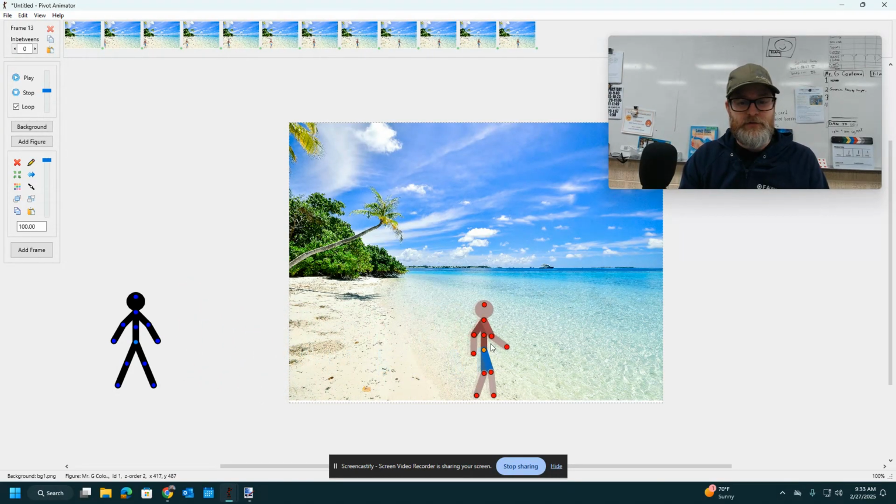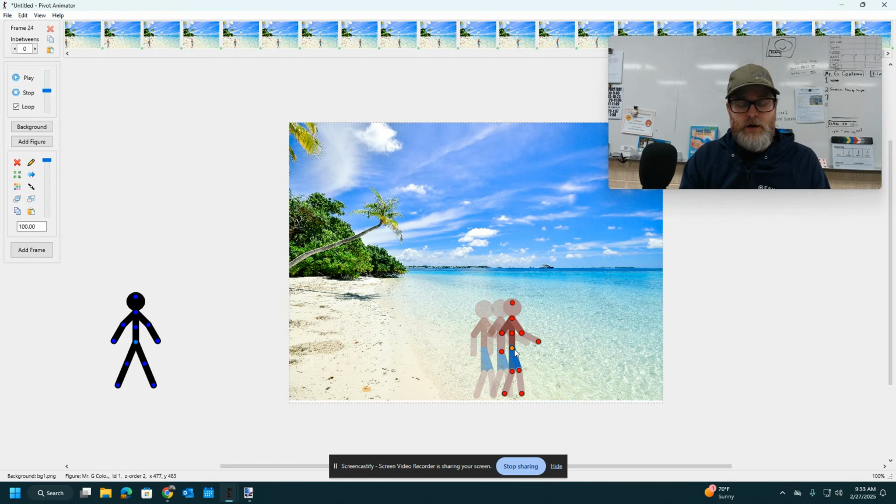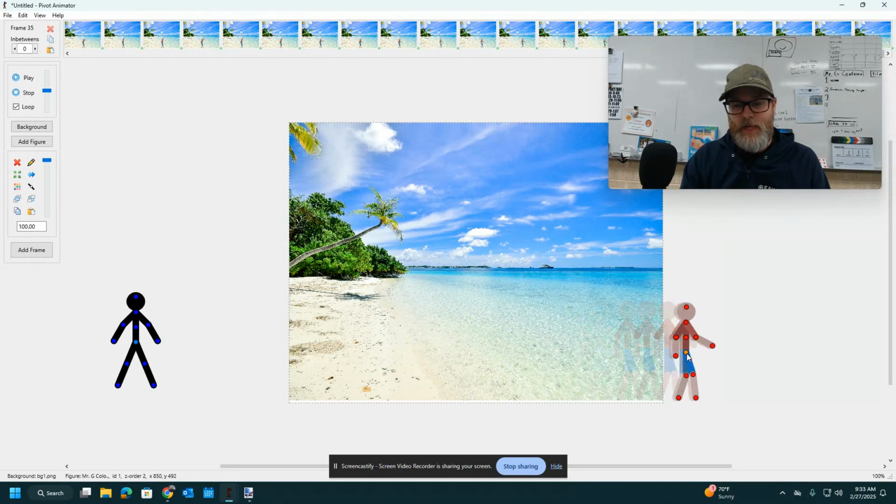They're gonna stop for a second, maybe wave. Hey, it's me. And then they're gonna walk off. Now this is not good animation. I'm not proud of it, but that's fine. Now I'm gonna hit the space bar several times when I get off the screen. And then I'm gonna move my character back here because I'm going to put a new background.